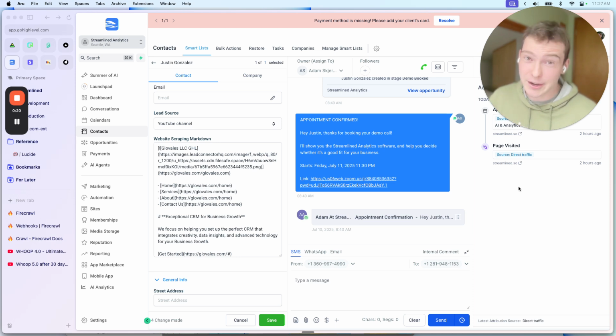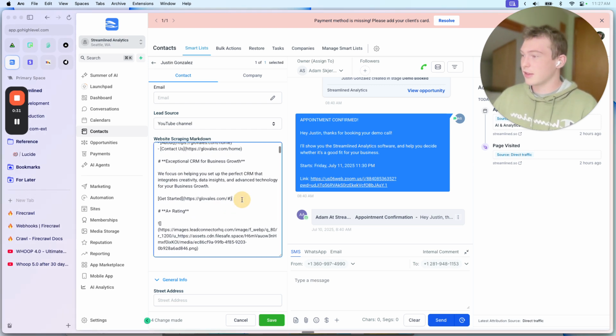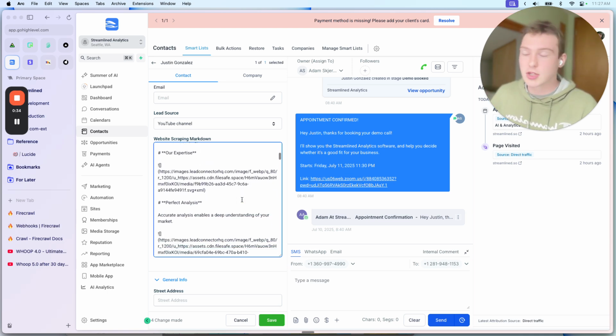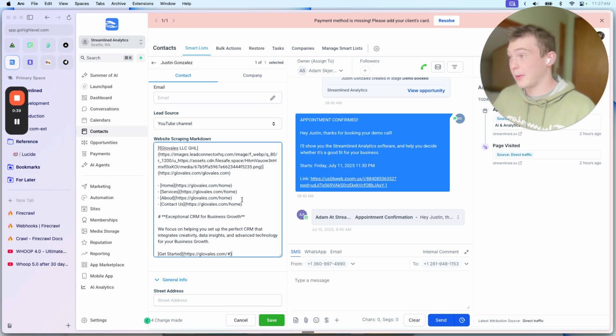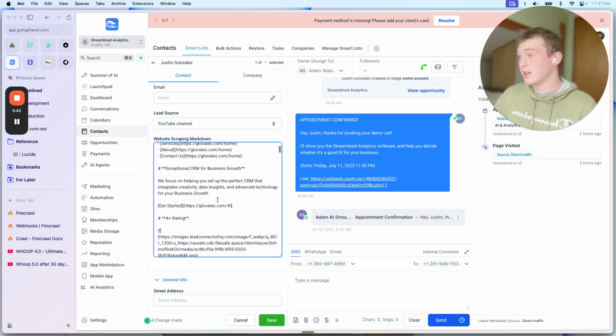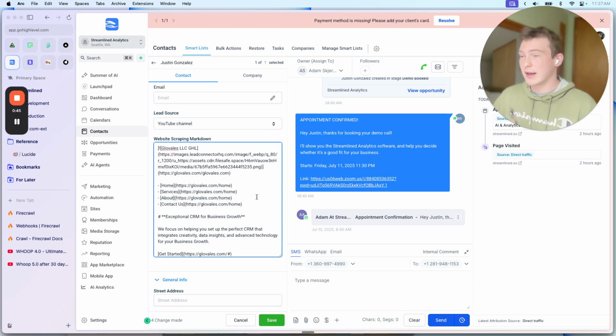And so I got tired of that, frankly, and I built out an AI highly advanced system that's not actually that advanced, that basically goes to their website, scrapes their entire website, and turns it into pure markdown that you can feed to an AI to get a summary, or you can add it to the full context about this contact for your own type of analysis. Whatever you want to do with it, you can just extract this information, and maybe you just create a summary field on your contact, so you can quickly see what their business does without having to click on their website, go into high level, click on their website, read about it, write it down maybe. This just saves so much time.